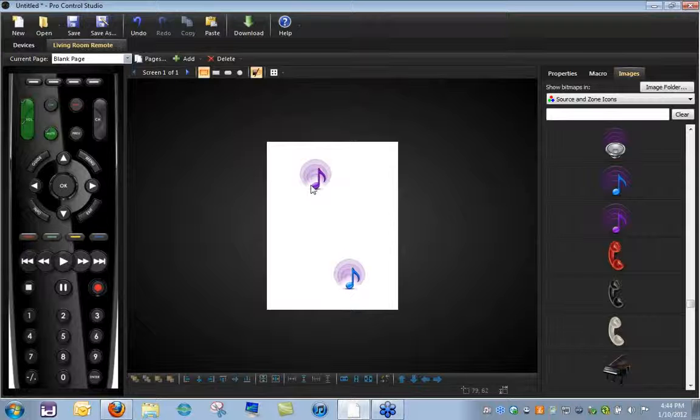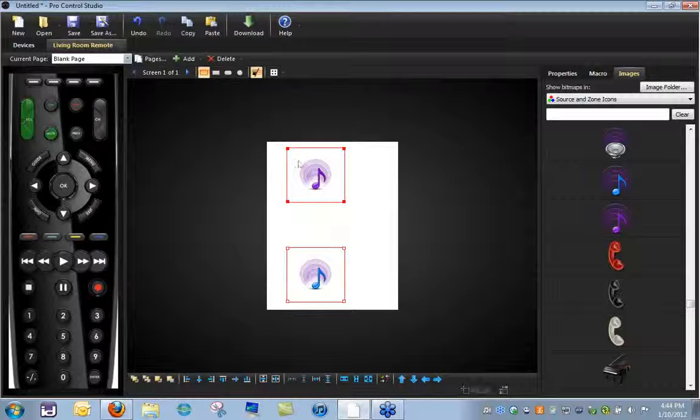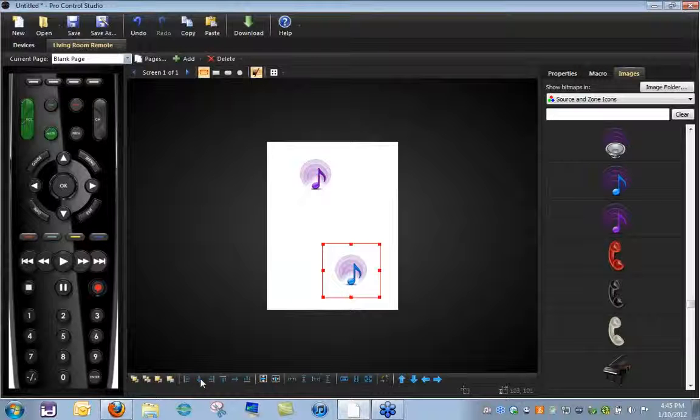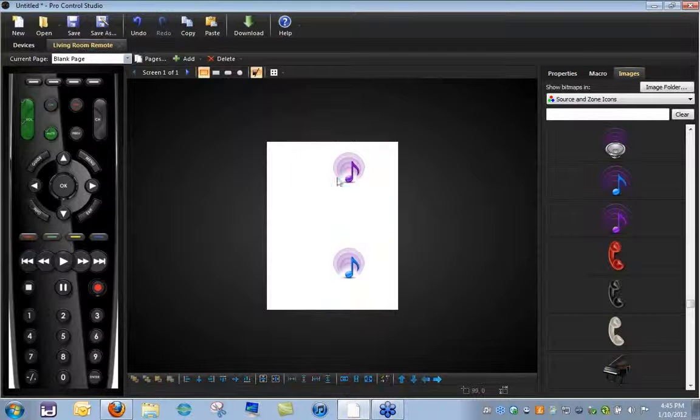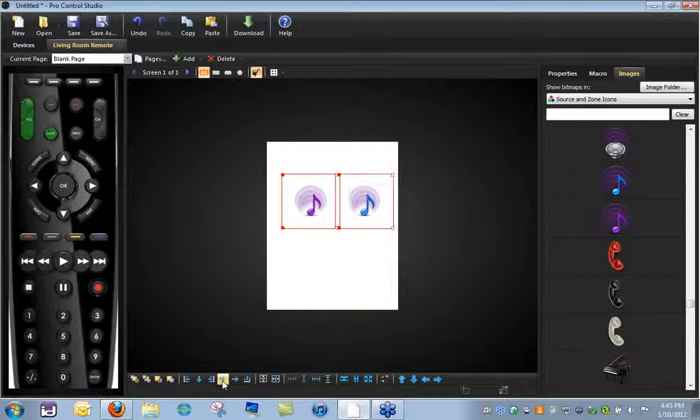How about some of the alignment features? I'm going to grab both these buttons again using my cursor. Align left aligns both buttons along the left edge of my anchor bitmap. To change the anchor, simply hold your Shift key down and modify it as you'd like. How about align center? Lines them up along their center axis. Or we can set them up side by side, and we can set them up to align along the top, the center, or the bottom. So there's lots of different alignment tools to arrange our bitmaps on our screen.